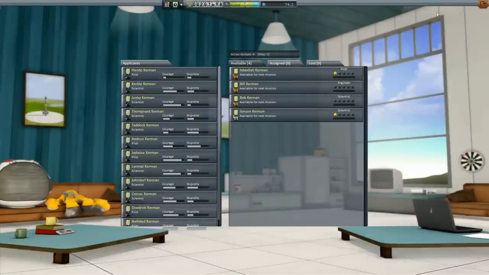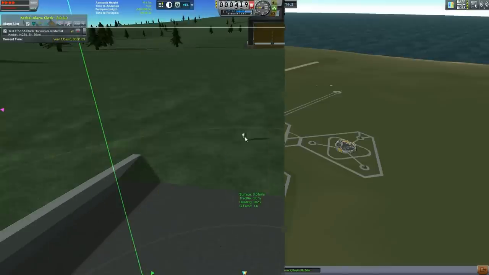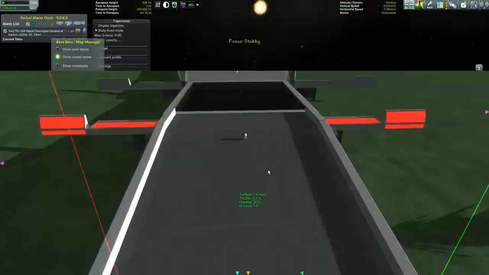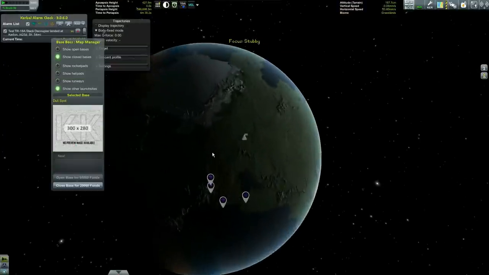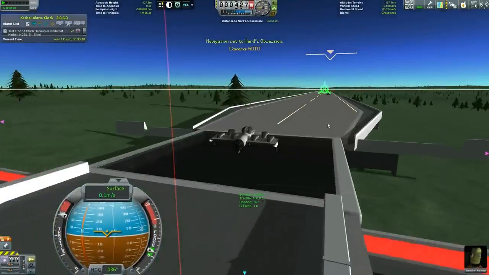I was going to upgrade, whoops, the astronaut complex here, so we can plant flags and go EVA off-world. It's a cheap upgrade, and it's necessary. And he's going to plant a flag. This is so I can come back. Now we are finally ready. Let's go ahead and set this as our navigation point.